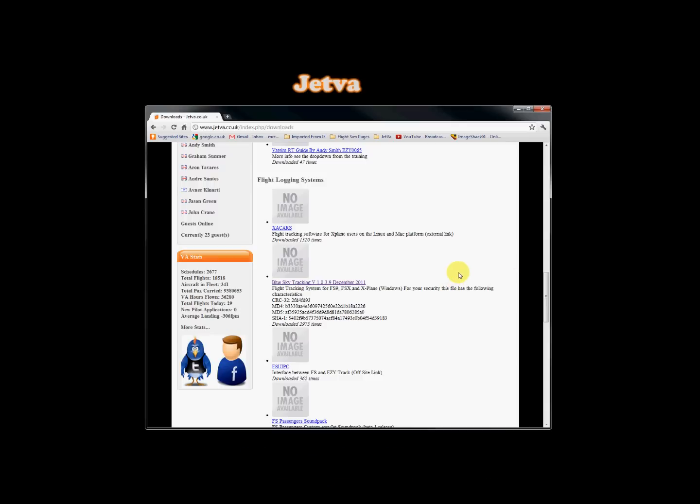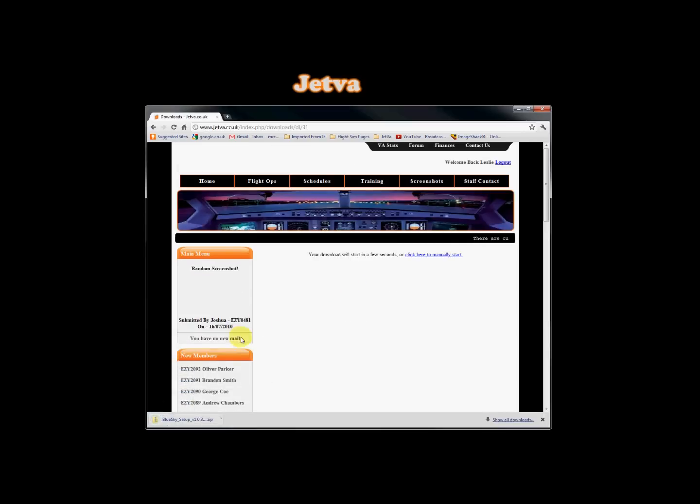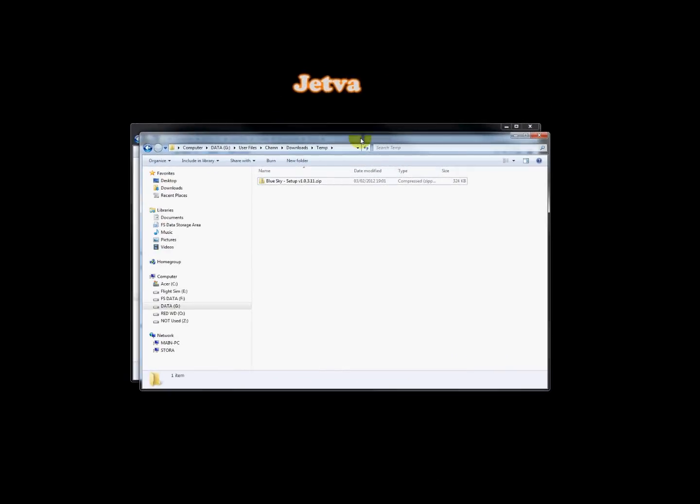Now, depending on which browser you have will depend on how this will be saved to your PC, but you must save this file to a PC so that you know where it is in order to open it and install it. To save the file, I'm using Chrome at the moment. I simply click on the file, and for Google Chrome you can see it's now being loaded and saved to my PC down here.